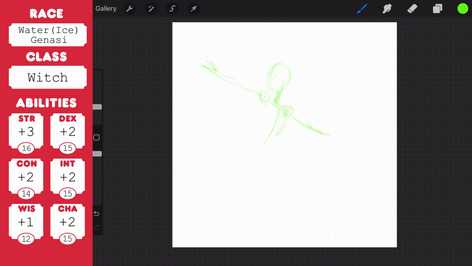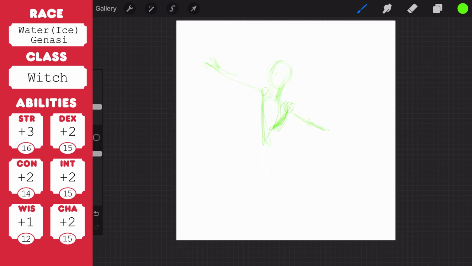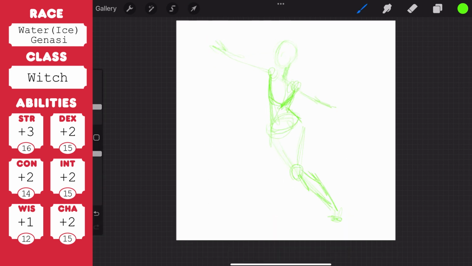So for those of you not familiar with Genasi, they are basically humanoid creatures who have descended from different kinds of genies. So in this case, it's aquatic genies from the elemental plane of water. You can also get fire Genasi, earth Genasi, and air Genasi.